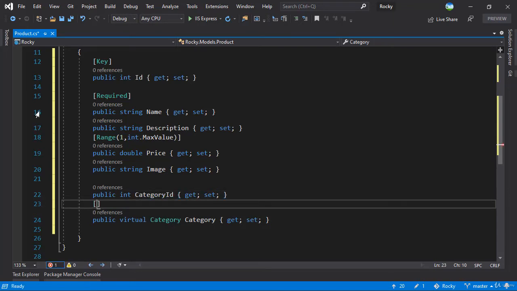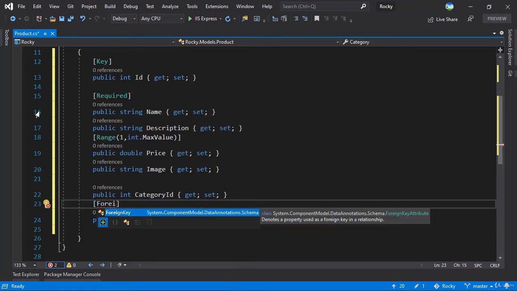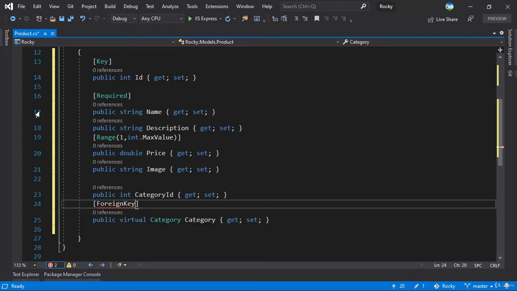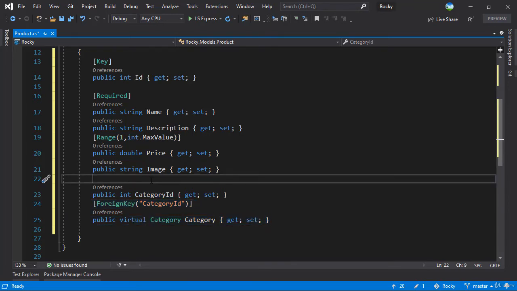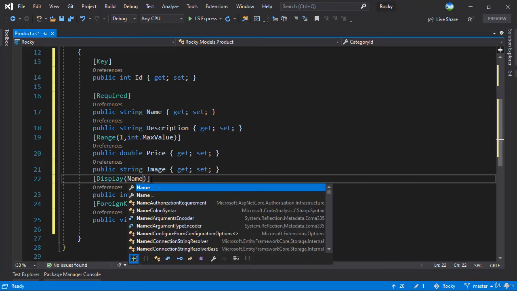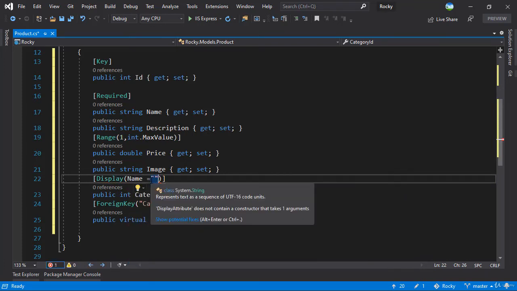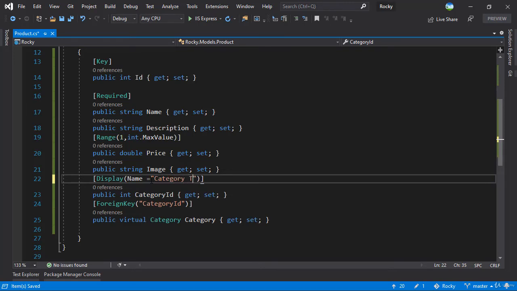To make it aware, we have to add the ForeignKey data annotation, which is inside DataAnnotations.Schema, and then we have to define the name of the property or the mapping entity, which is CategoryId. This foreign key attribute you will add on the category object. And then with the CategoryId, we can add a Display property and say Name is equal to, let's call this Category Type.